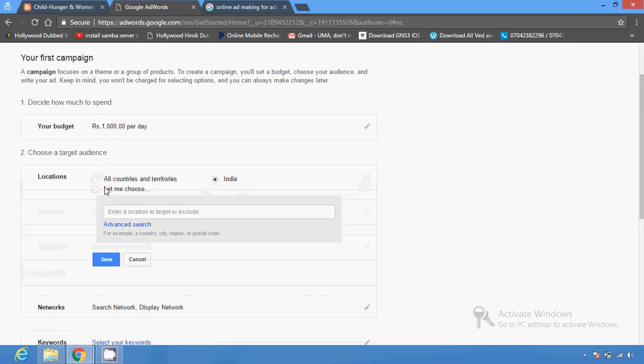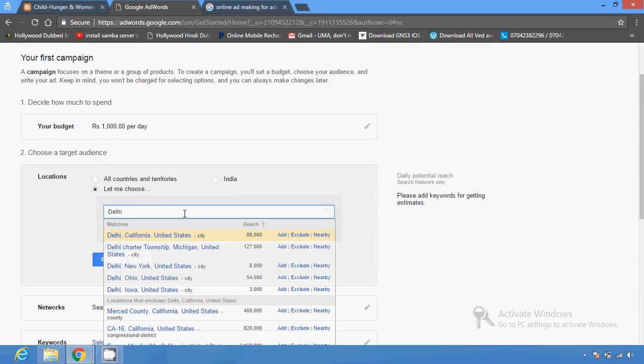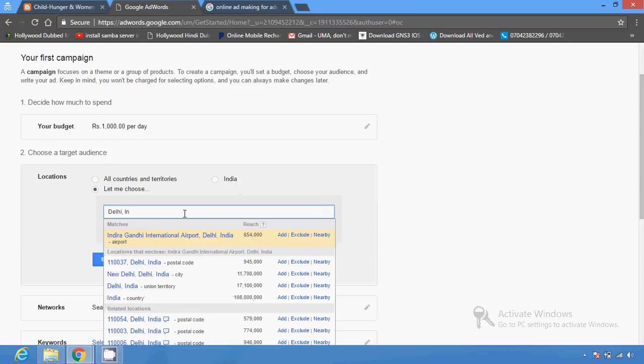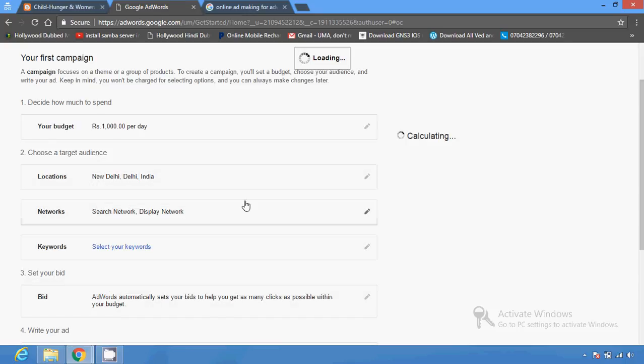So I can select all the countries and territories all over the world, or if I want to select a particular country, or I can choose various locations. So if I want to target my audience from New Delhi, India, or if you want, you can search for New York or London or Paris, a whole city or a country, with the help of this option. After that you have to click on the save button.